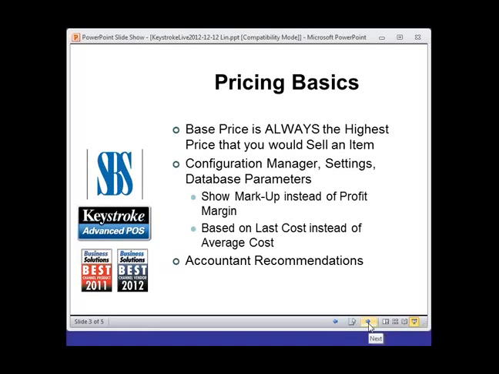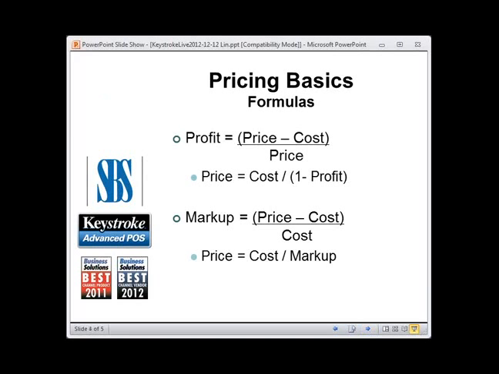Now, the biggest thing people get confused about is the profit and markup. The easiest way I remember to think about this, a 50% profit or profit margin is 100% markup. I put these formulas here.